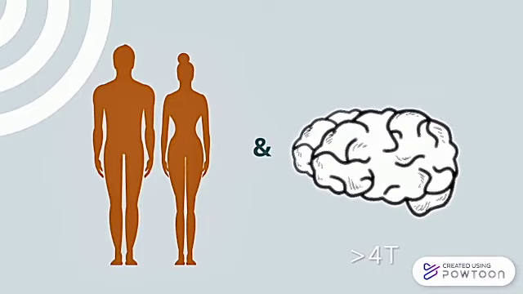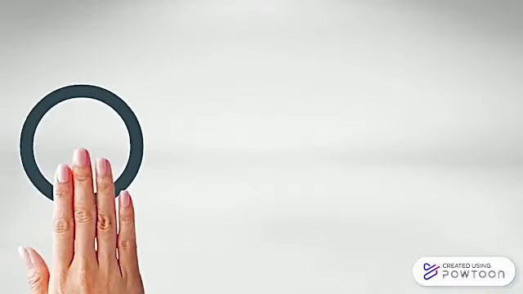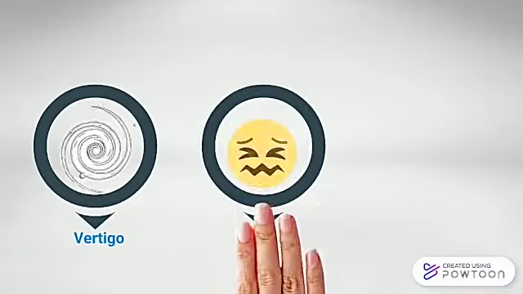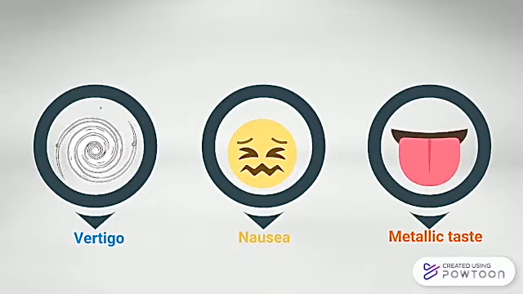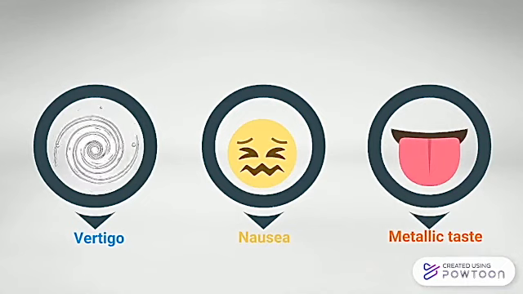Static magnetic fields are shown to cause various transient side effects in patients such as vertigo, nausea, and metallic taste due to the strength of the time-varying gradient magnetic field. As field strength increases, particularly to those that use 7T, patients may experience stimulation to nerve or muscle cells as well, potentially resulting in a tapping sensation to severe pain.